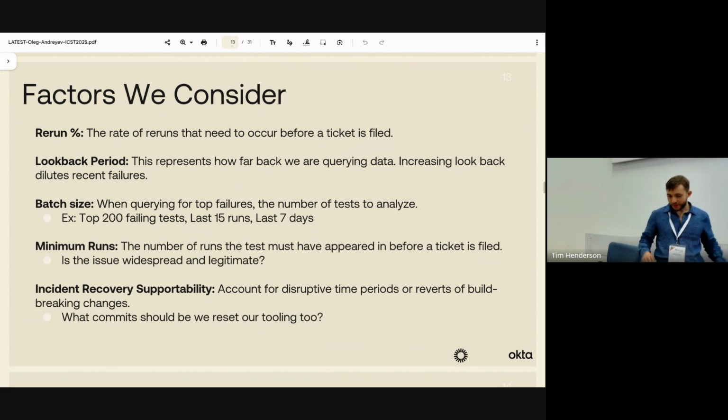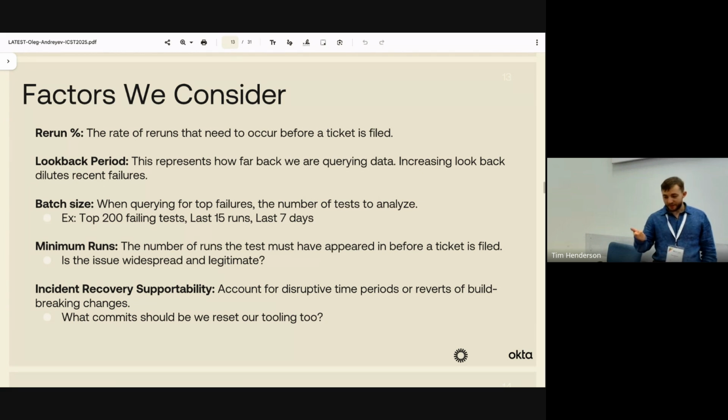So let's dive in more about the features that we consider in AutoGuardian. What do we care about? So the rerun percentage, right? How many reruns need to occur before a ticket is filed? To maintain stability, we offer all CI runs an automatic, free retry, call it an internal retry. We count its utilization into our test rerun statistics and flakiness programs. So it increases engineering velocity, but it gives us that necessary data for these flakiness mitigation programs.